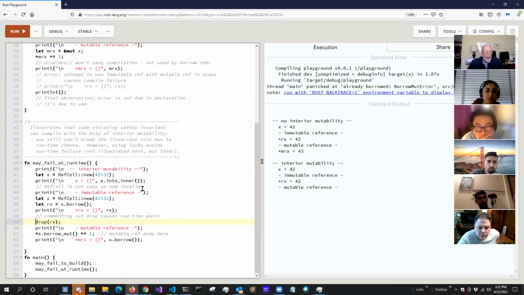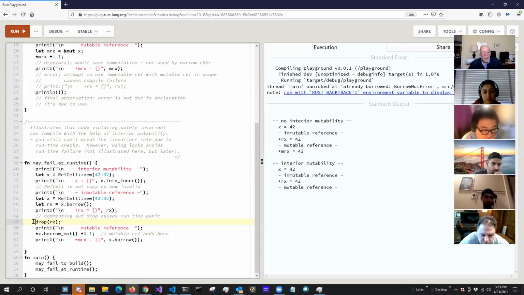But RefCell checks it in a very simple way. It has a borrow element, we'll look at that in a minute, and it's just keeping track of what's been borrowed. And if something has been borrowed, and that violates the rules, then it panics.